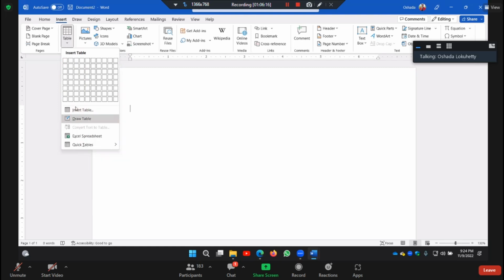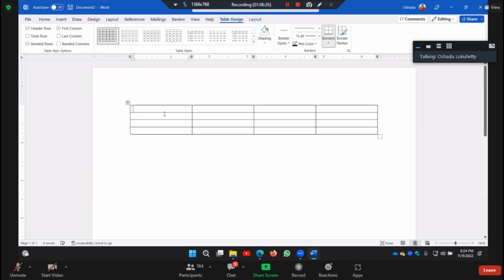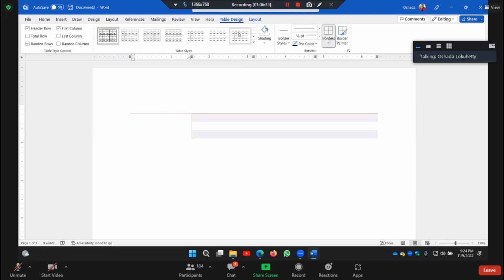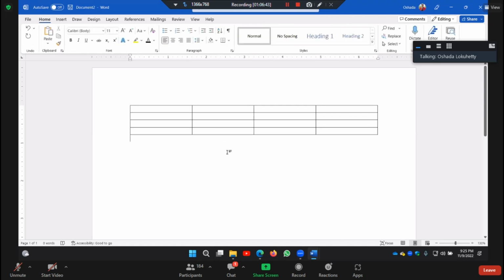So what I'm going to do is simply use this grid and create a table. A table of 4 columns and 4 rows. A simple table. So when I insert a table, you can see something familiar here. You can see a contextual tab here. A contextual tab appeared specifically for this table.